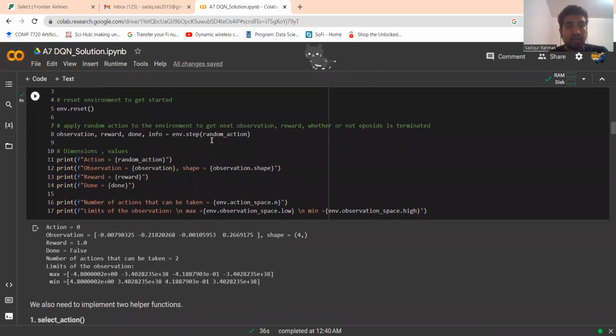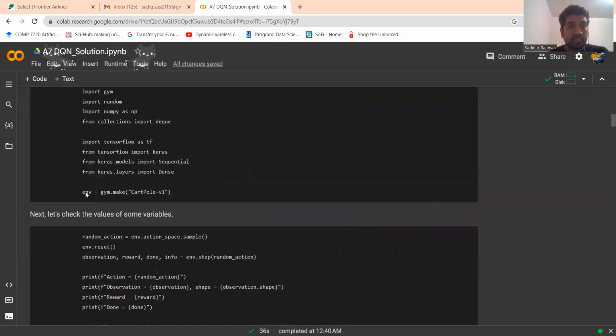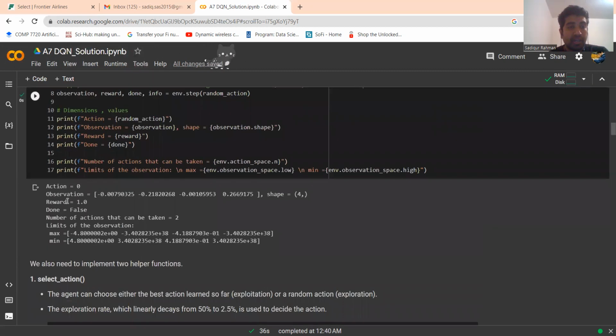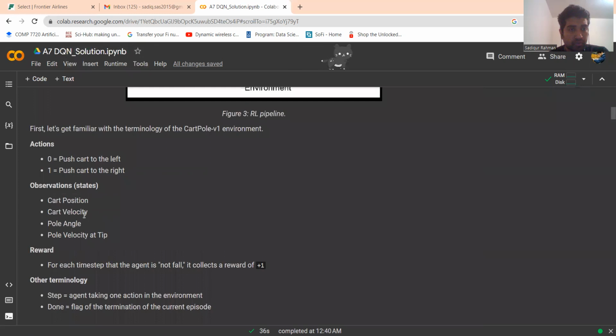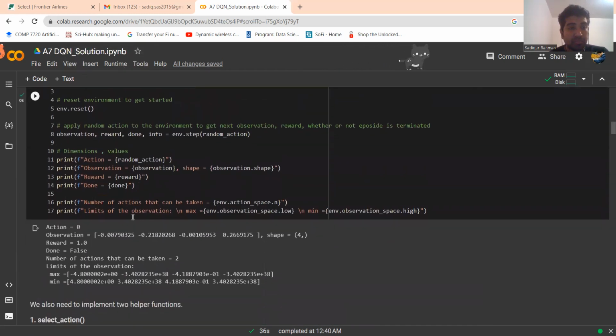So for that, we are taking random actions from our random sample function, and we're resetting the environment and taking this random action with the environment step function. We're observing the random observations and reward, and we're printing that. Action 0 means the push cart is moving to the left. It has four observations: position, velocity, pole angle, and pole velocity. We're printing the outputs.